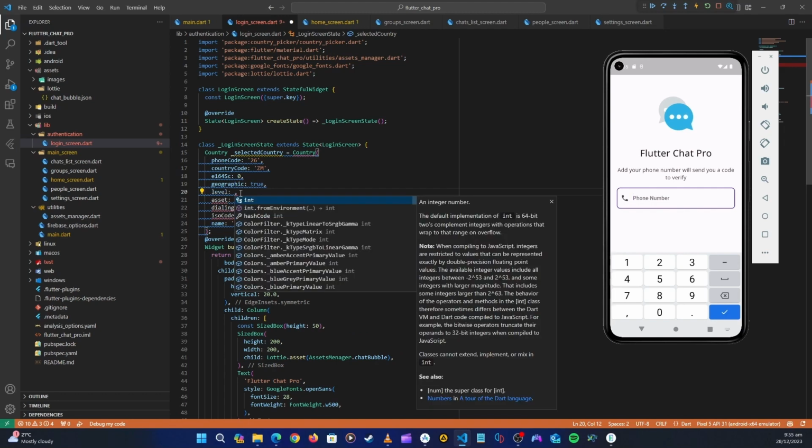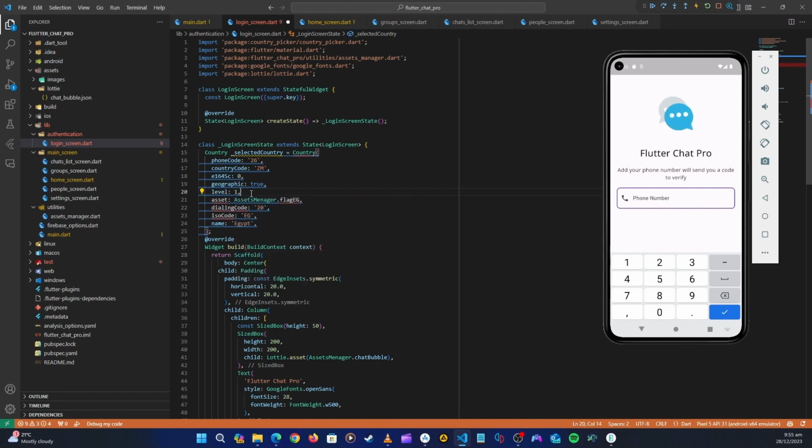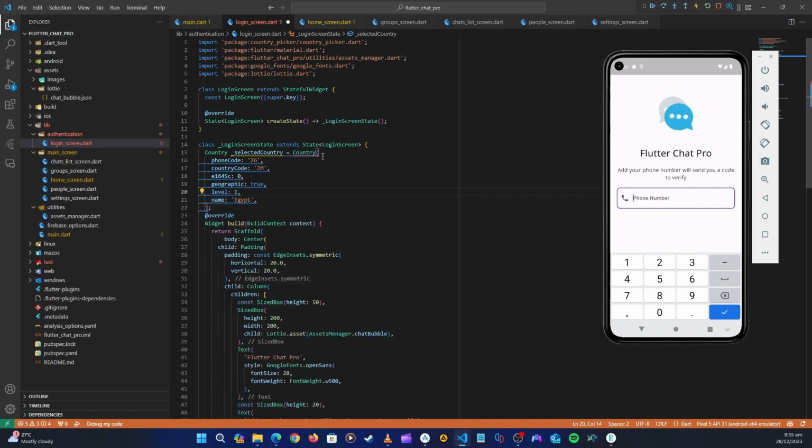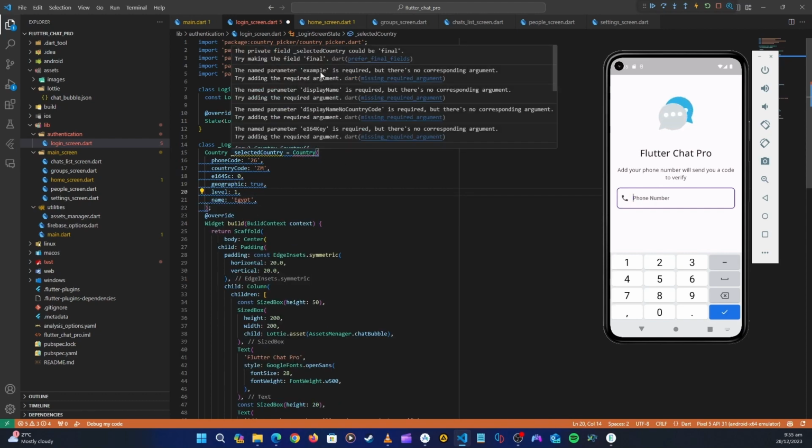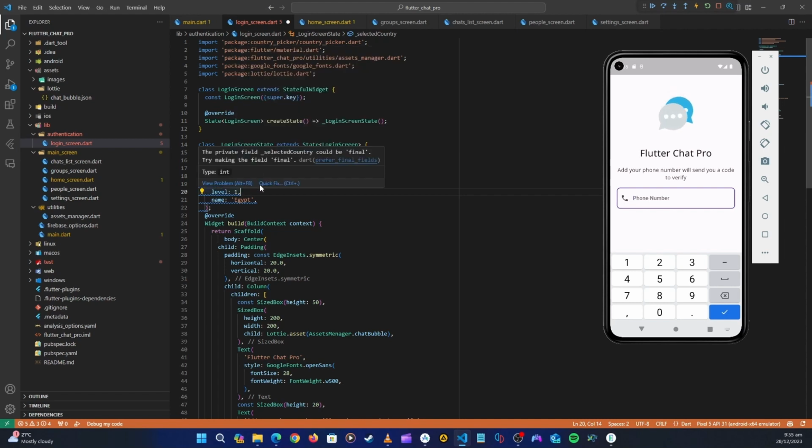The level we can just put 1, and then after the level we can put the name, which is being put here. So what we're going to do is remove what Copilot has put. We're just going to put according to what is required here. All of this we can check from the documentation of this package.